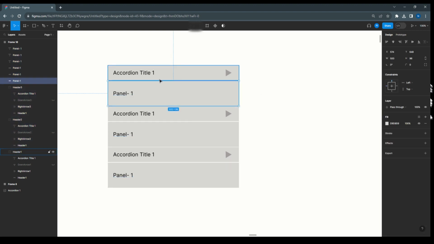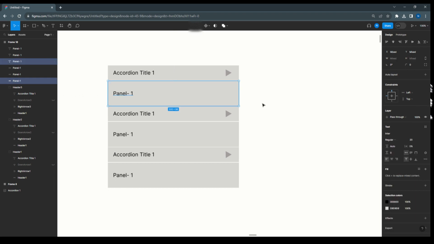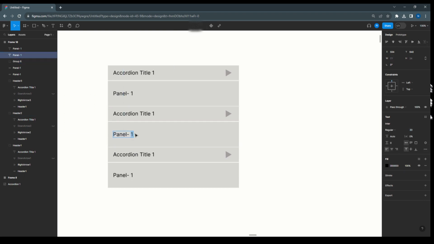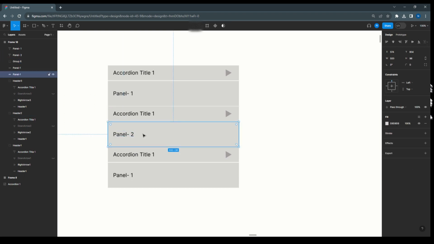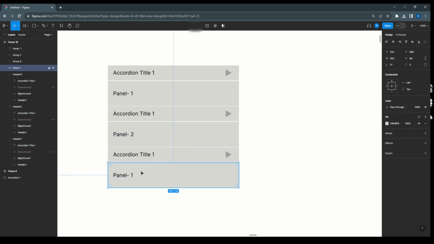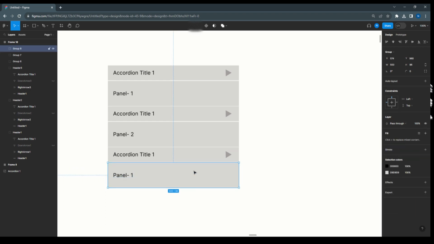So I did a mistake, so please you don't do. Here this is panel 1, and you can make it group, and the same way this is the panel 2, and you can make it this group, and this, select this panel, and this, make it a group.